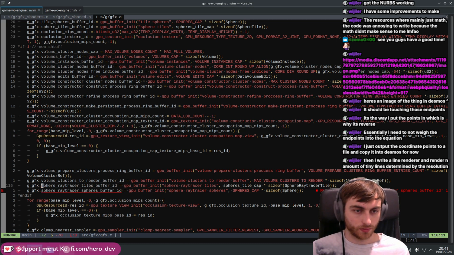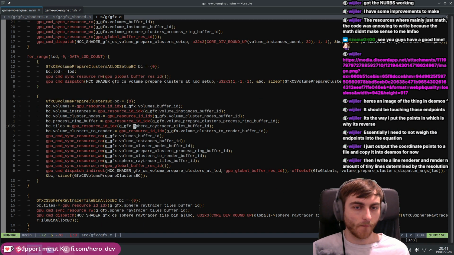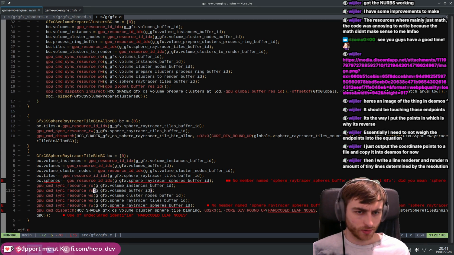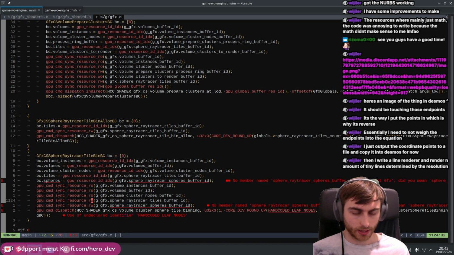So with that, read only on the instances, read only on the volumes, read only on the cluster nodes, read write on the tiles, because we atomic add and bump allocate them into the tiles.